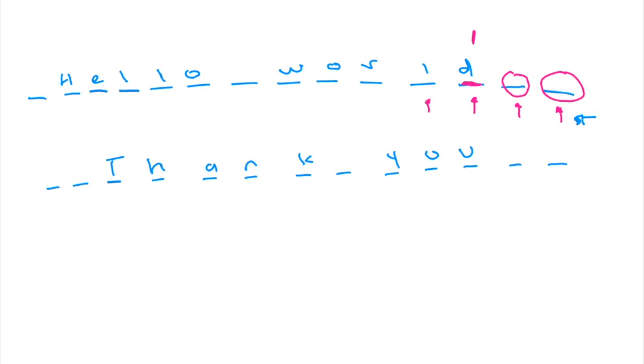Now let's move on. We notice that there is an L. This is a second letter. Therefore, the last word now contains 2 letters. Let's move on. There is an R. Now we know that the last word contains 3 letters. Moving on, there is an O. Now we know that the last word contains 4 letters. Moving on, there's a W. Now we know that the last word contains 5 letters. Once we move on once more, we notice that there is an empty space. Once there's an empty space, we notice that this word is complete. Therefore, the length of the last word would be 5 in this example.